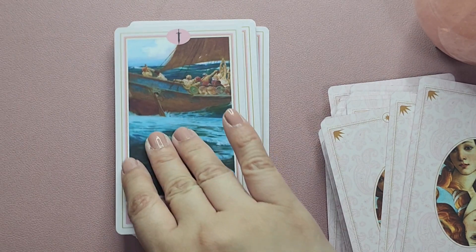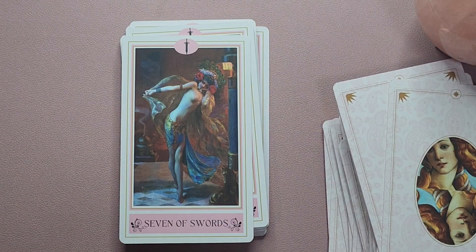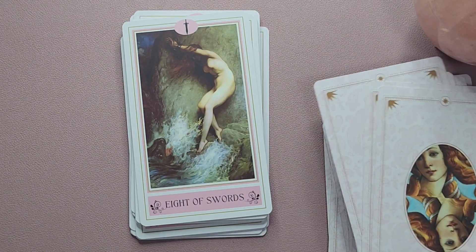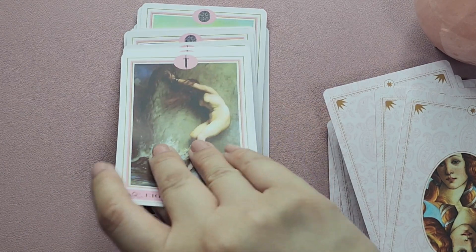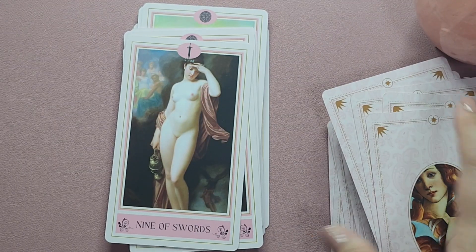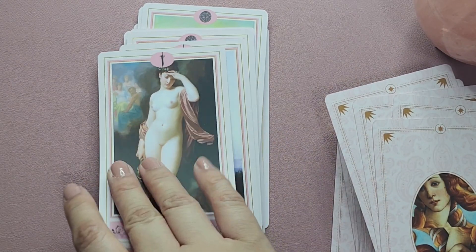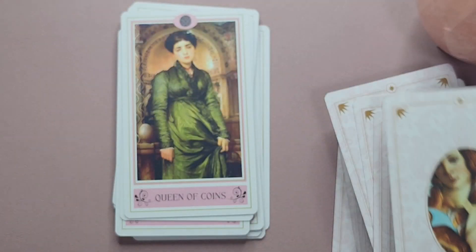If you like this type of art, I think the choices here are really beautiful. I really like it. I don't know how it reads yet, but I primarily started collecting tarot because of the art. So even if it doesn't read well for me, I might still keep it because I love the art.